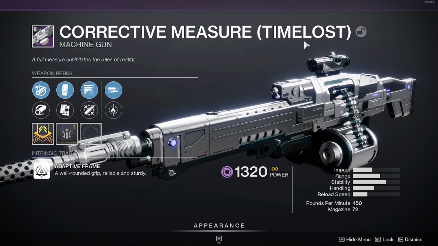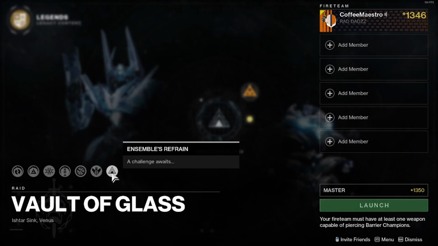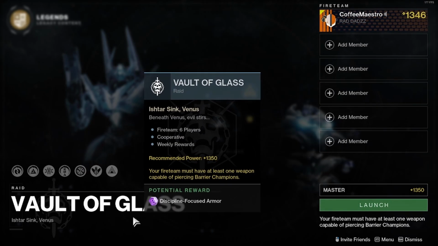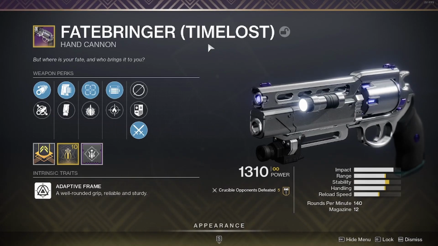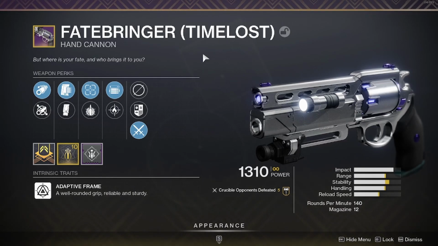What I mean by this is, take the Timelost Corrective Measure. It only drops as a reward when you complete the ATN challenge in Master Mode Vault of Glass. Another example is that the Timelost Fatebringer only drops when you complete the Templar challenge in Master Mode Vault of Glass.